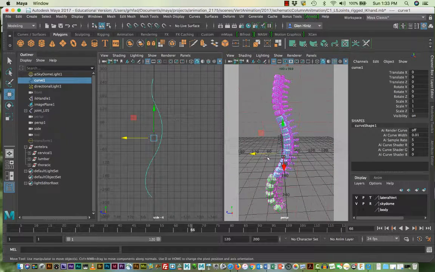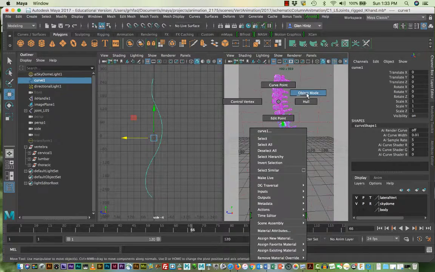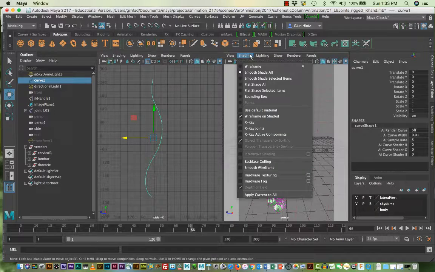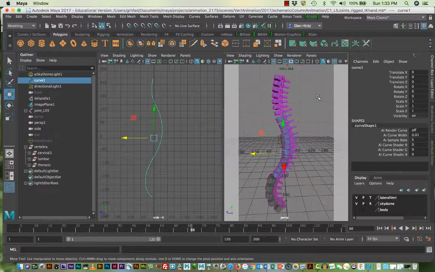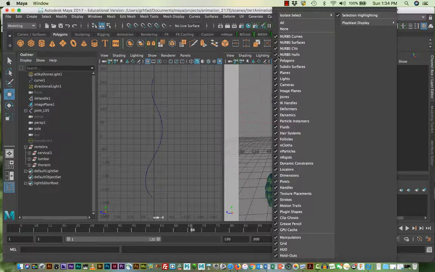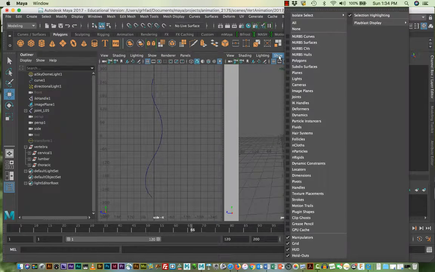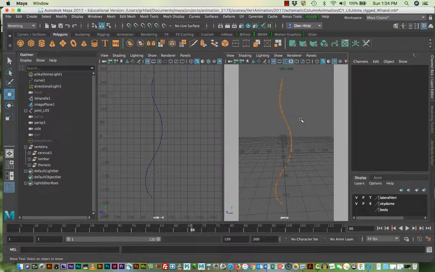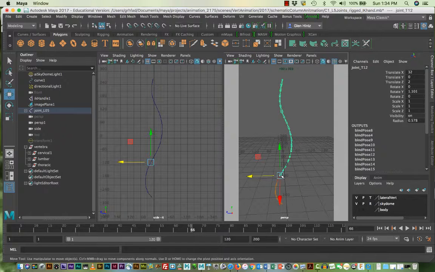Okay, this is the file we created at the end of the fall semester. So I'm going to turn the lighting down to default so it's a little easier to see. If you remember, we made a stack of vertebra representing the cervical, thoracic, and lumbar area. Then we created a rig that was, again, straight up and down inside each one of those vertebrae.